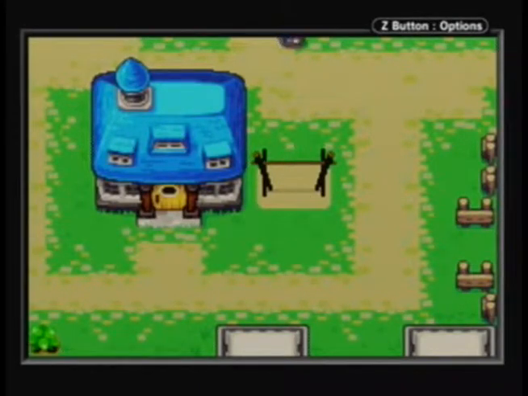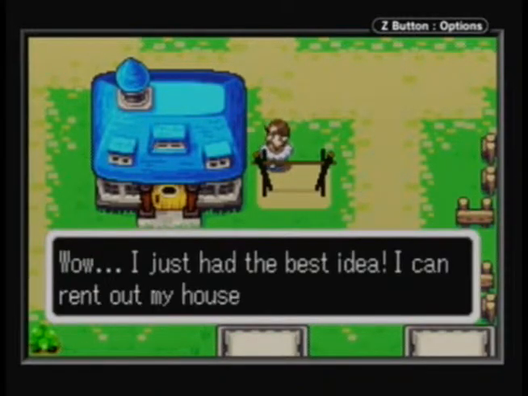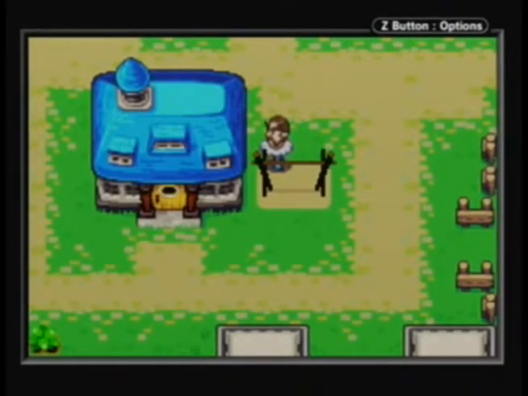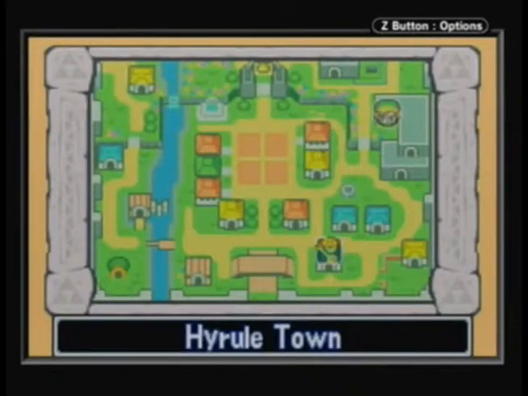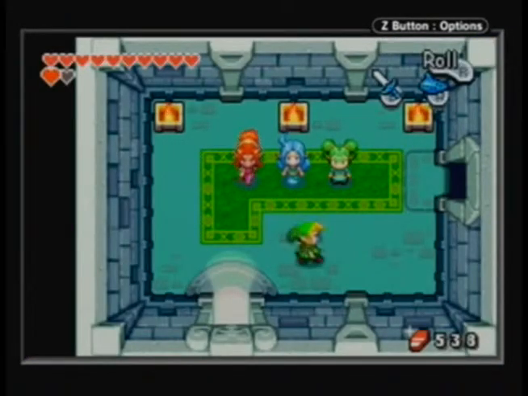And if you fuse with one of these people, you actually get something really special from doing so. But here, we get the hard-working Ingo, you may recognize him, and then you give him the idea to rent out his house for some extra cash. And that will come in handy. Well, not exactly handy, but it's a nice little extra in the game. There's a lot of extras in this game, actually, if I haven't mentioned that already.